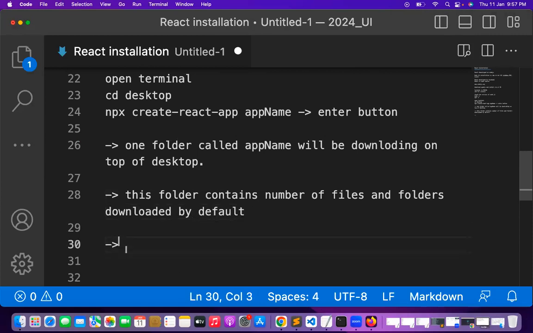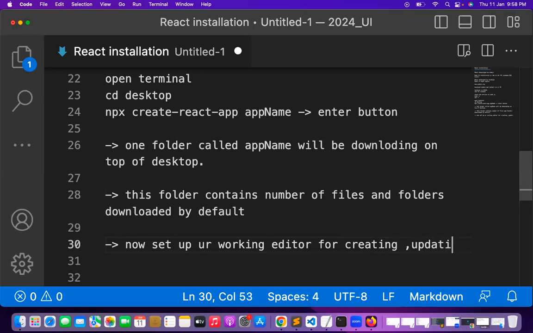Now the next immediate thing is to set up your working editor for updating code and creating, updating, or deleting components.